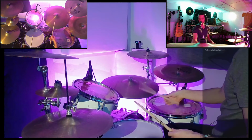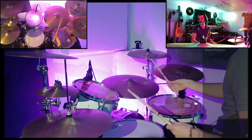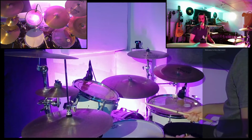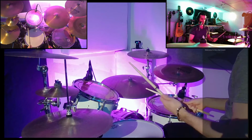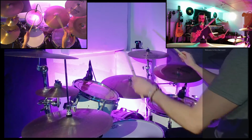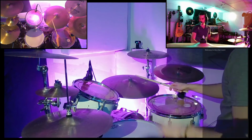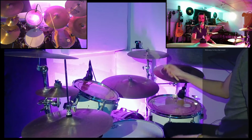And you want to be able to do this so that when you're moving the rest of your fingers, you're moving the stick so that it bounces really nicely on the cymbals. Same thing with the snare. And then German grip, we're going to turn our palms towards the floor a bit more. So your palms down. And you'll notice that it allows you to get a little bit more power out of your strike when you're striking the drums.